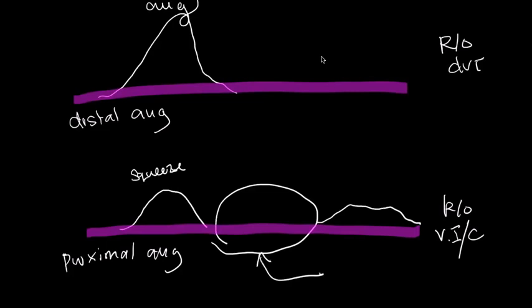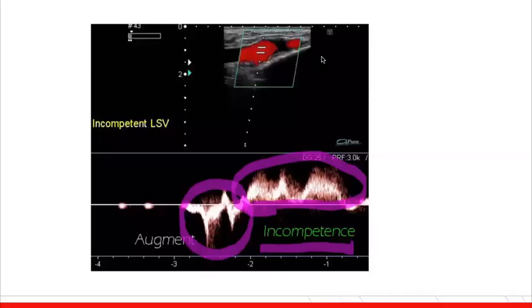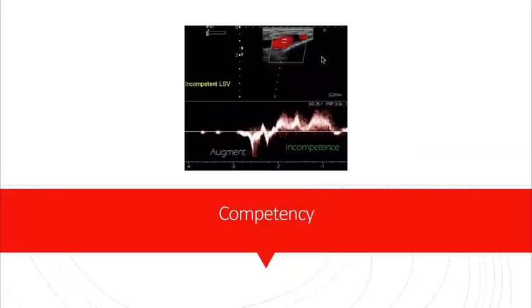You're looking for the absence of flow, and the absence of flow is what means that the valves did what they were supposed to. They closed and they did not allow backflow. So these are two different exams. You place your hand. The protocol is the same. Your hand placement is different, right? Where are you squeezing the legs, proximal or distal, and what you're looking for on the display is different.